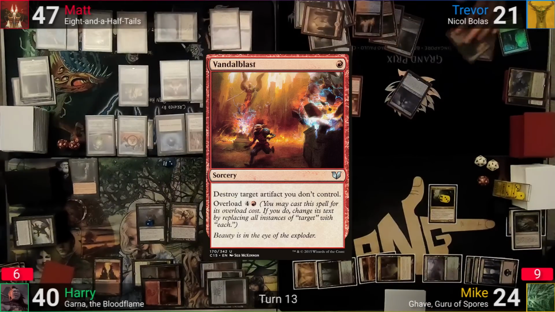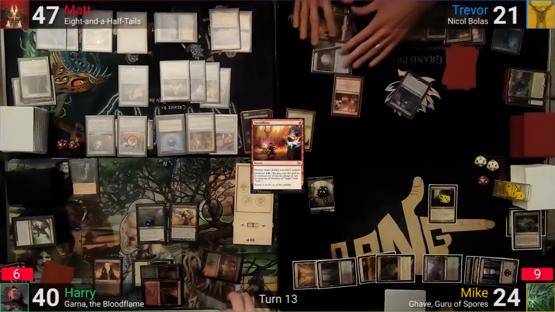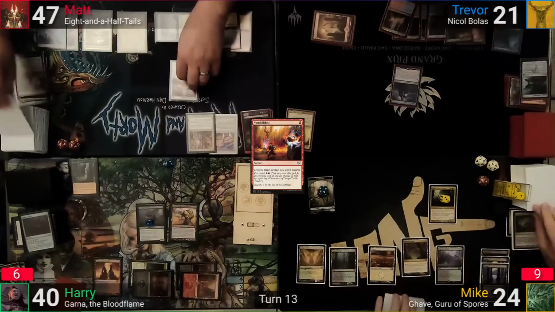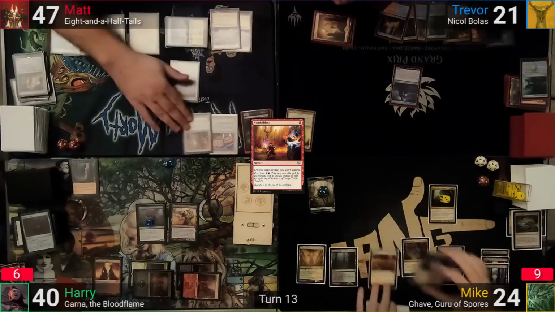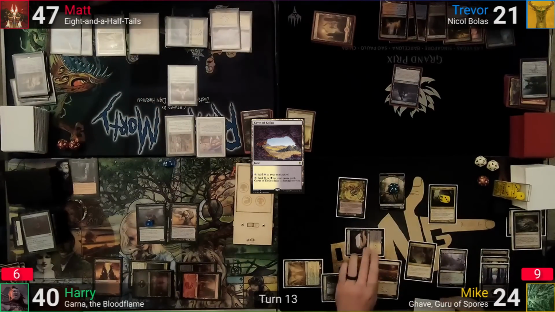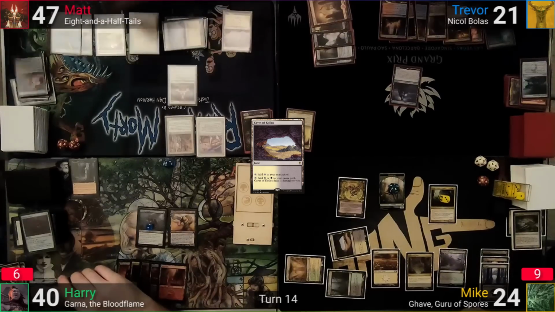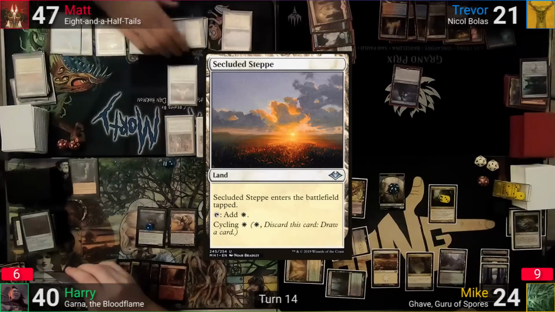Trevor overloads a Vandal Blast in his main phase, and Harry and Matt aren't super happy, but at least Matt gets to draw a card as his Solemn dies. Mike plays a Cave of Koilos, and recasts the Aura Shards before passing to Harry. Harry draws and passes, and at the end of turn, Matt cycles a land to draw a card.